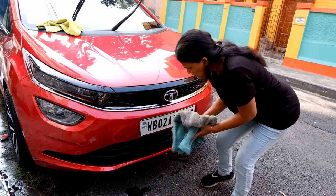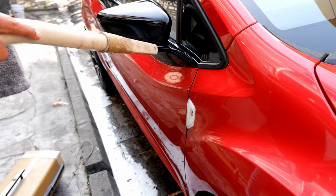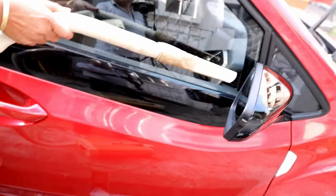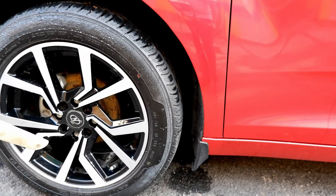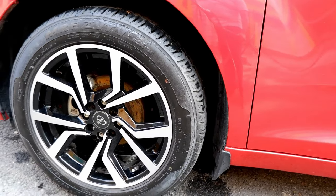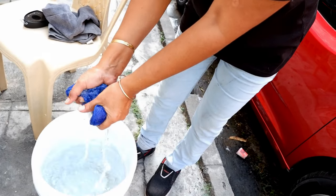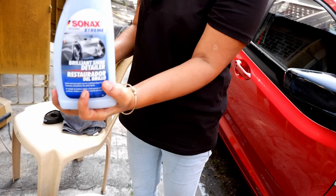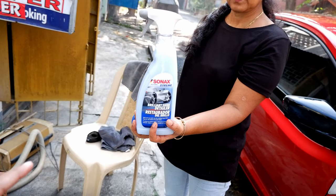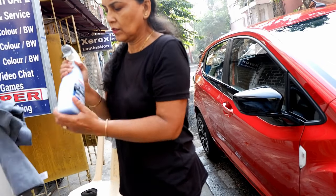Otherwise, you will find water dripping on your polished areas and those areas will look awful — you will need to detail those areas again. This is an extra precaution you should take, such as for your wheels, your mirrors, and all these areas. Now the next part — we will moisten two microfiber pads. And now we will apply this particular protectant. Before using this protectant, I will shake thoroughly. Two dry microfiber cloths for buffing off.